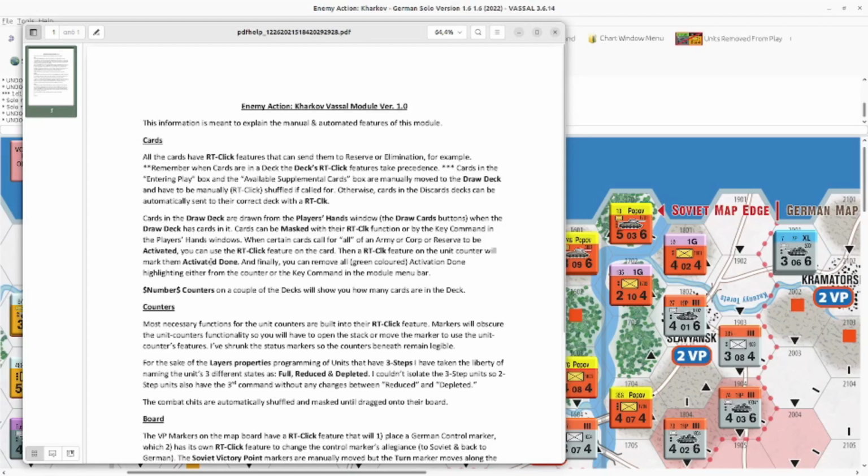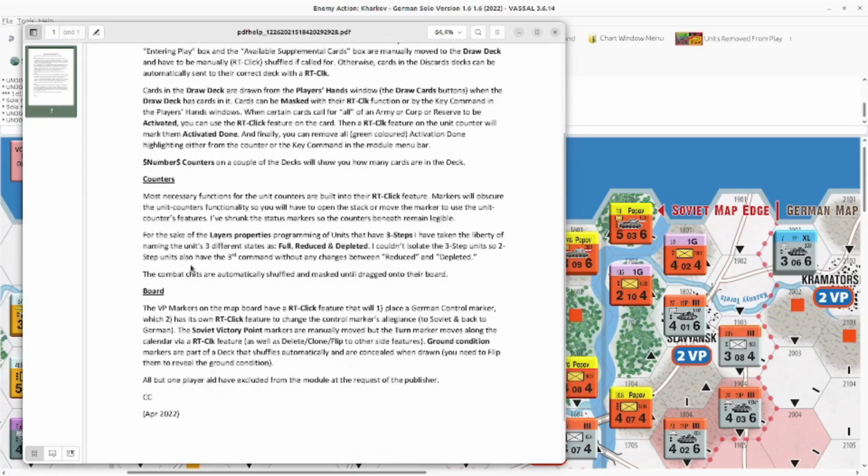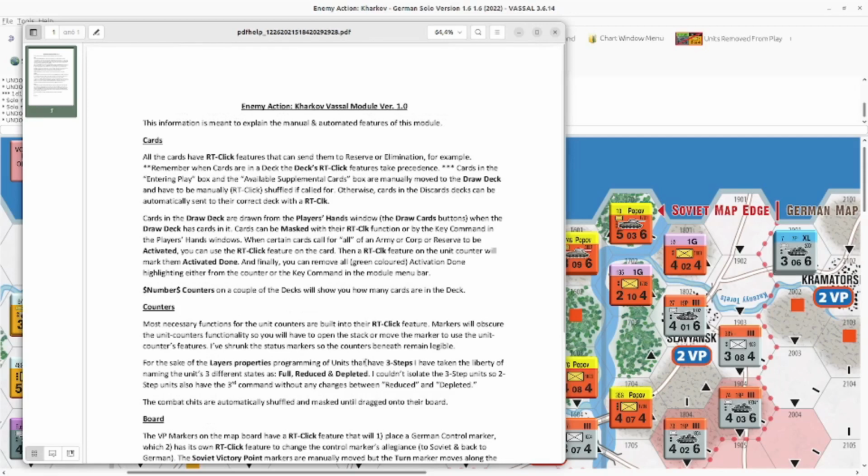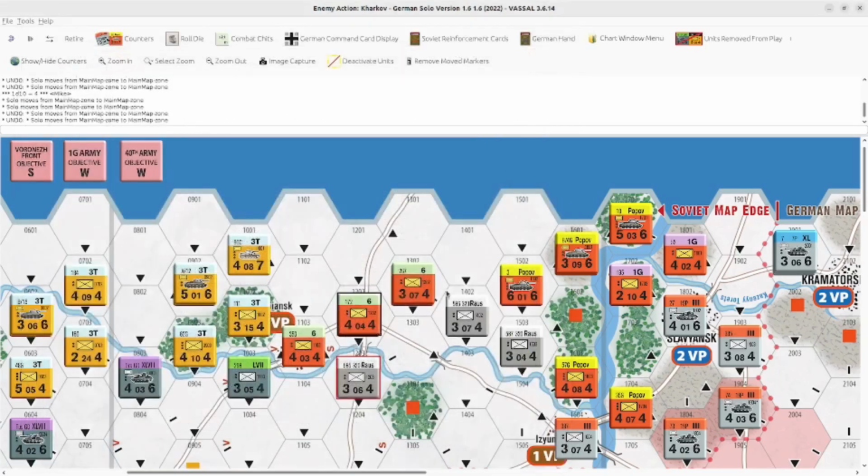For example, here it explains how the cards work, how the encounters work, how the border works. In other games which have more complicated setups, let's say card decks and stuff, there are instructions for these as well, and for moving units and stuff.